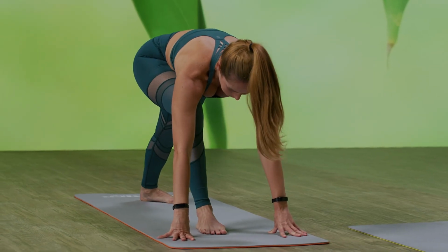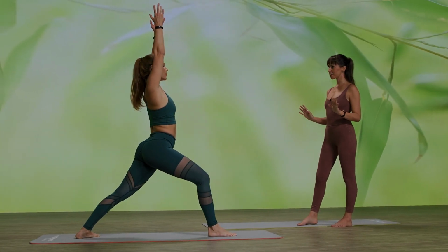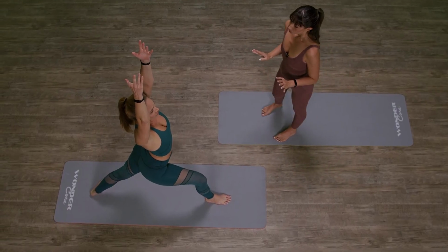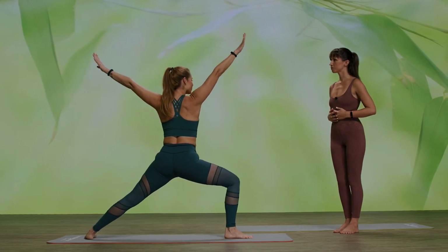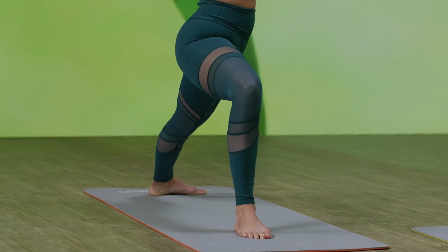Plant your base. Back heel is rooted. Reach your arms up. Inhale. Exhale, settle. Good. Breathe in. Breathe out. We open warrior two. Wonderful. Strong in your stance.